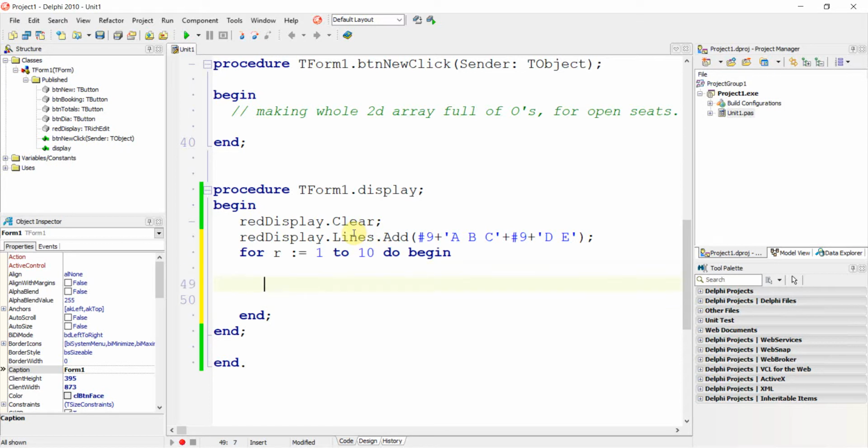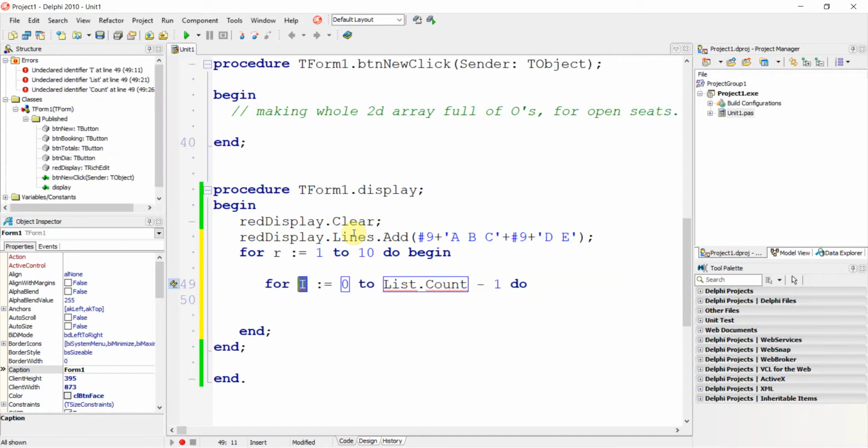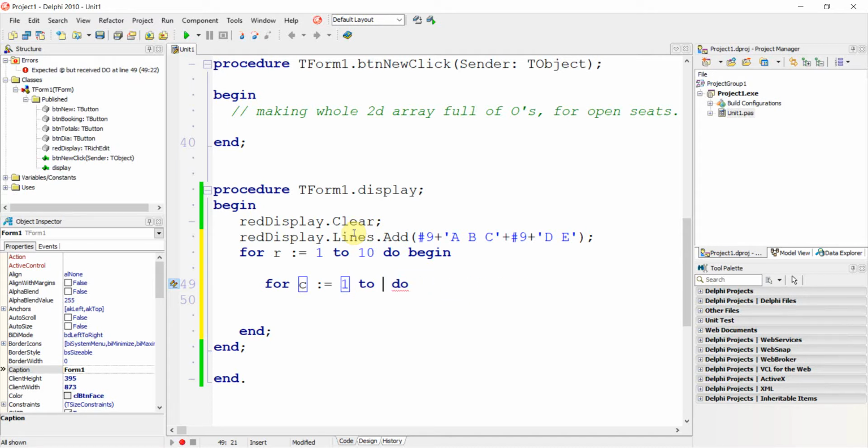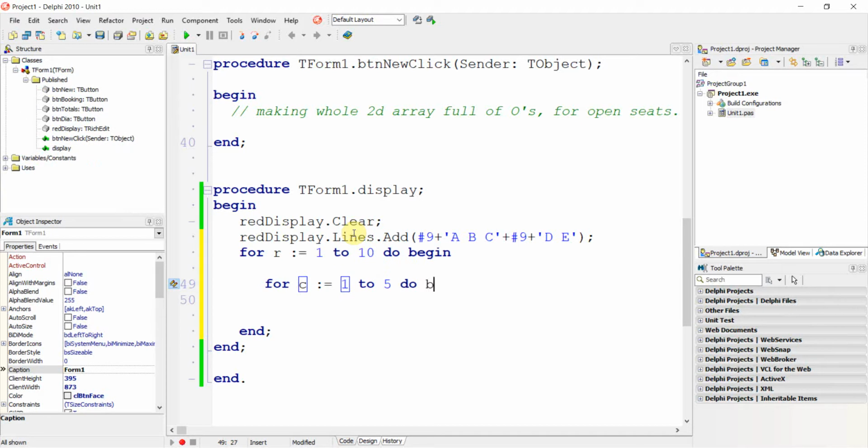And then we'll also have a for loop for our columns. And you'll remember we've got 5 columns. Maybe just to help us remember, this is for the columns, this is for the rows.